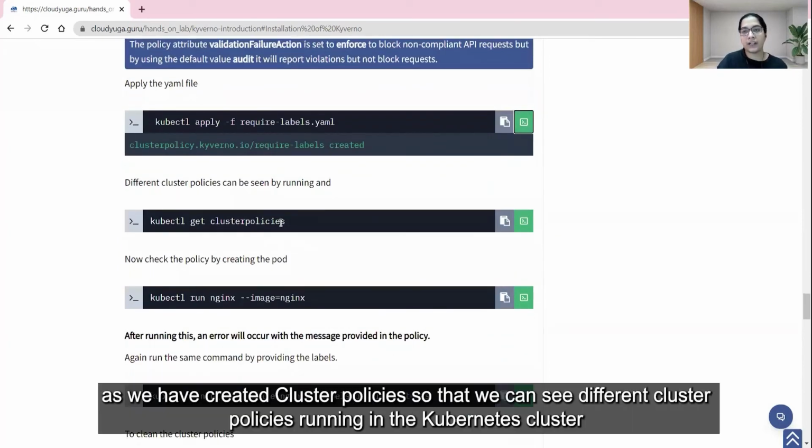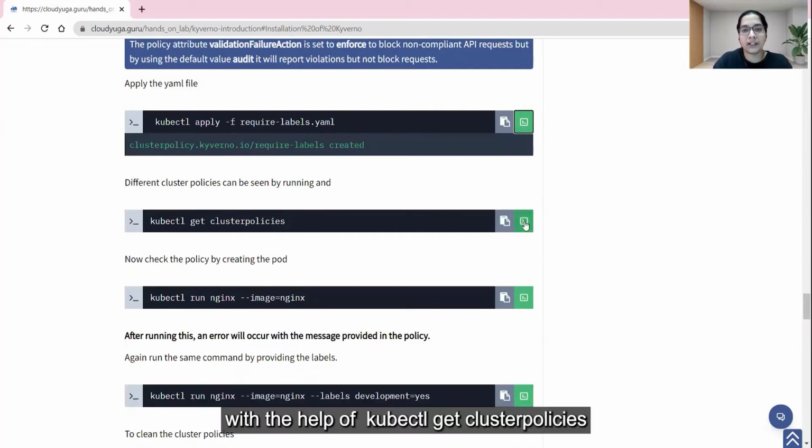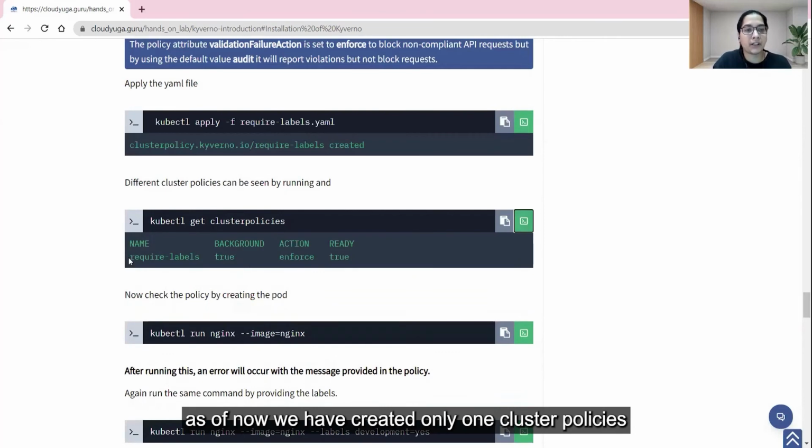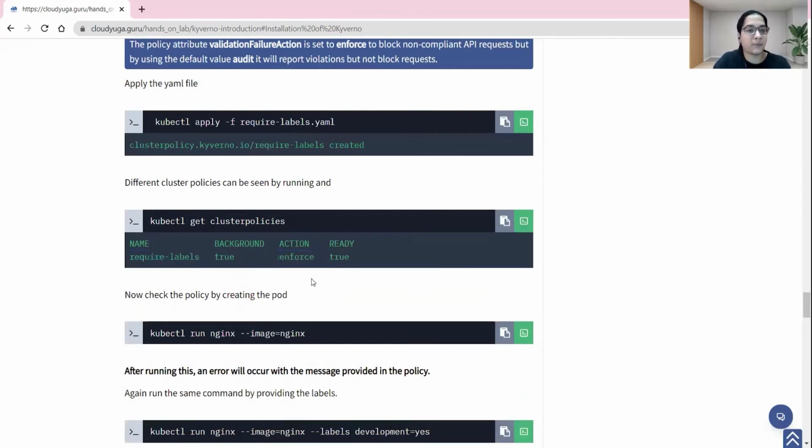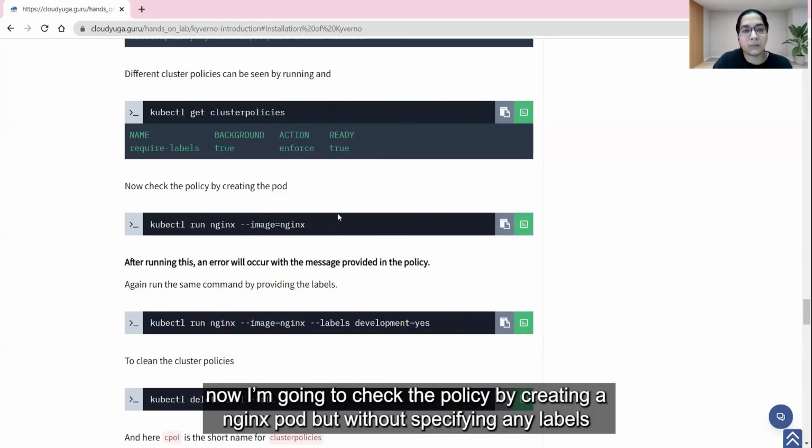And as we have created cluster policies, we can see the different cluster policies running in the Kubernetes cluster with the help of kubectl get clusterpolicies. As of now, we have created only one cluster policy, which has its action set to enforce. Now I'm going to check the policy by creating an nginx pod, but without specifying any labels.